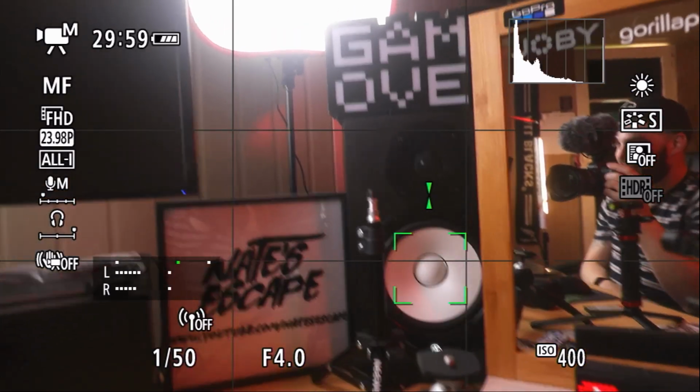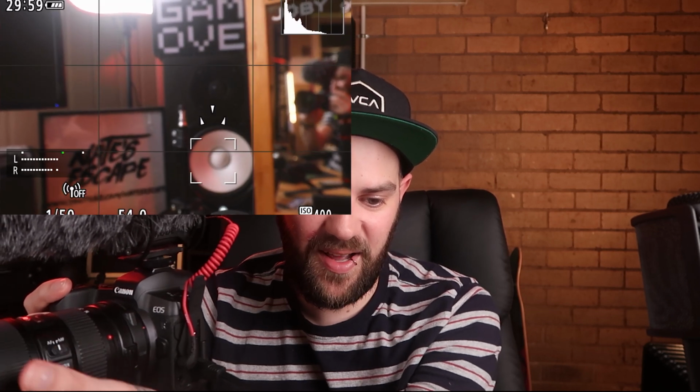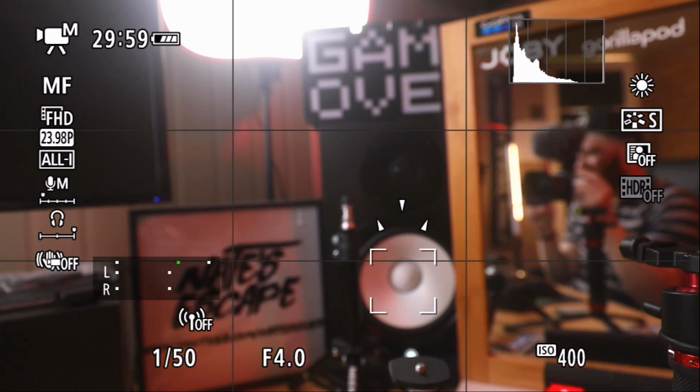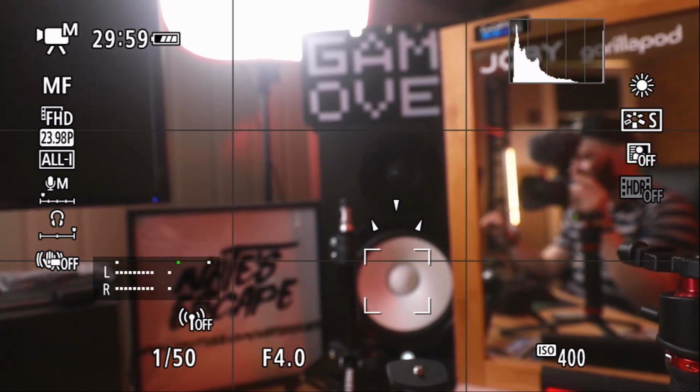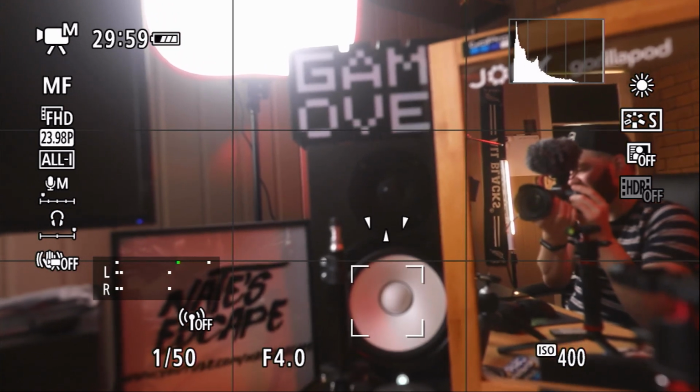If you want to practice getting good at manually focusing, I really suggest turning this on. And I love how if you're out of focus one way, the arrows show up down the bottom, and then if you're out of focus the other way, the arrows switch to being up the top. So it's so easy to manual focus on anything that you're shooting. So I hope this helped. Those settings have been absolutely amazing for me. I hope they help you in some way.